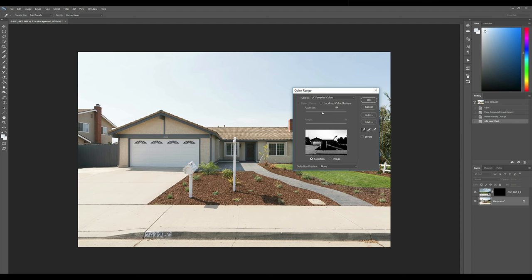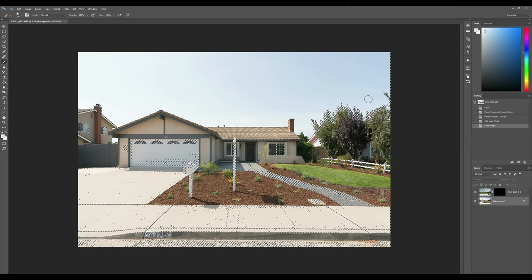Now, I want a good blackness around here. And this up here, this fuzziness slider, this is how much leeway it's going to give me. And you do want a good amount of fuzziness. If I'm all the way down here, you can see there's not enough. I'm really not getting a lot in there. But this is probably pretty good for what we're looking at. The big thing, too, I'm looking at are the trees here. I want to be able to see how much of that is really going to get around those trees. And that's probably pretty good right about there. So let me go ahead and say OK.